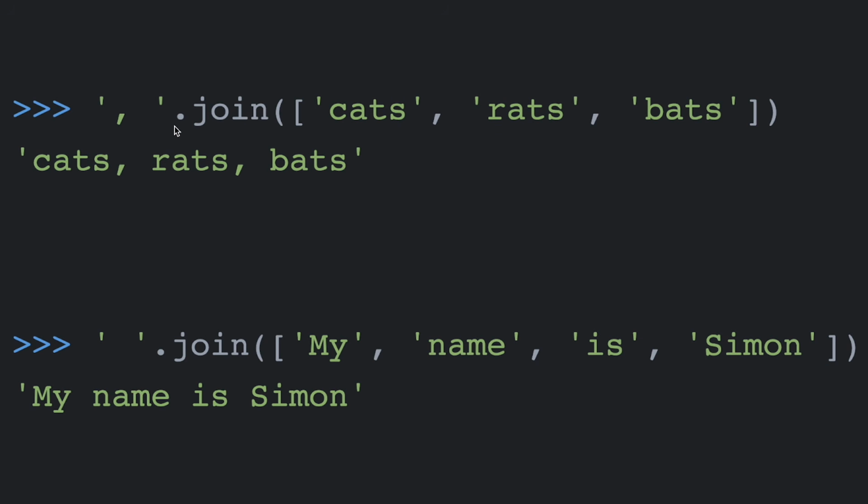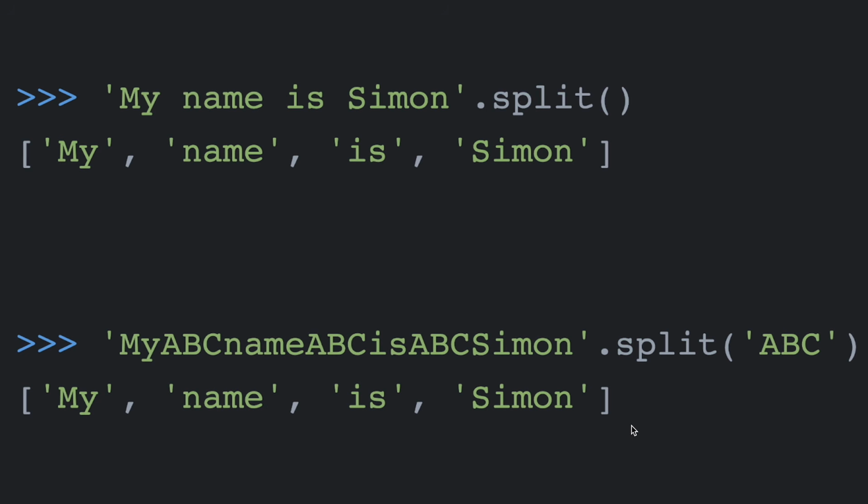You can use .join(). You take a string and do .join, and then you pass in a list, and now we'll change that list to a string, joining the elements with whatever string it starts with here. So here we use the comma. You can also use a space here, and you can split a string with .split(). It splits into a list. And normally it's just going to split at the spaces, but you can split at anything, like you could split at 'ABC'.